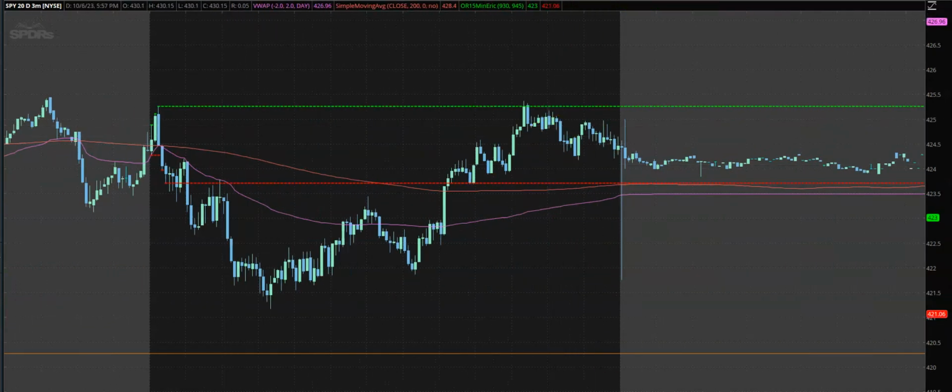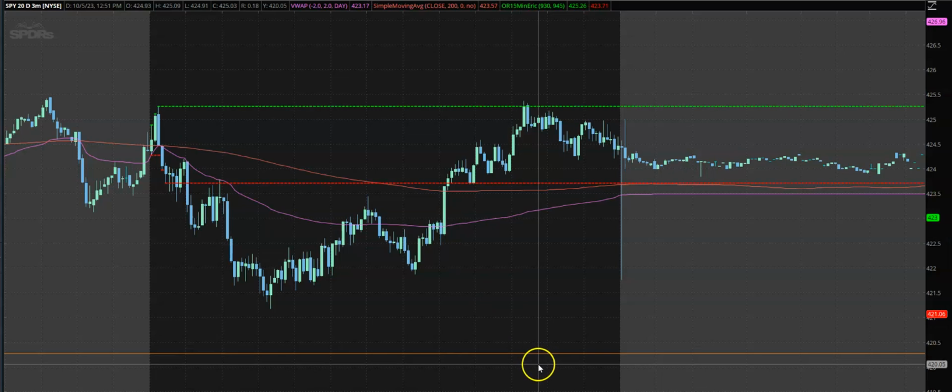Let's check it out down here and see if it worked out. Go from there all the way up to there. Boom. Okay, so the angle isn't the same, so it's a little bit strange, but if I line it up here, you can see that it's almost spot on with where we stopped out with this swing high here before the pullback. So almost perfectly predicted where the swing high was and where we'd start to push down for a pullback.